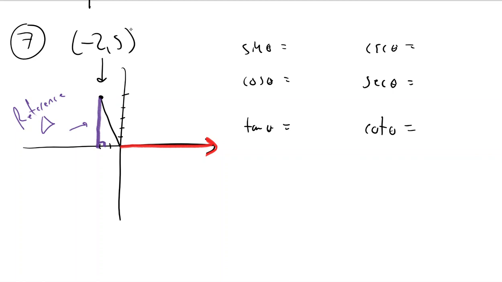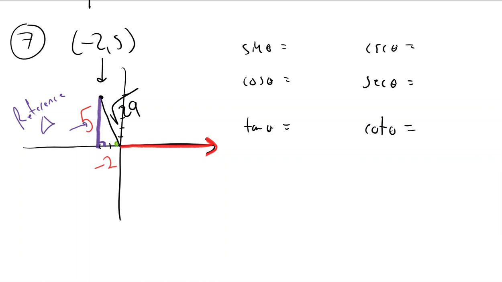And knowing this point, you should know 2 lengths. We're going left 2 and up 5. So we can do Pythagorean theorem to find the other side. It should be the square root of 29. And now always look from this angle down here by the origin unless you're told differently.